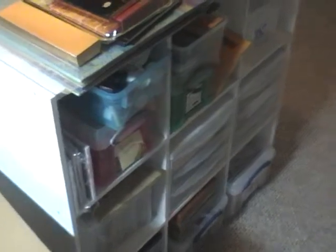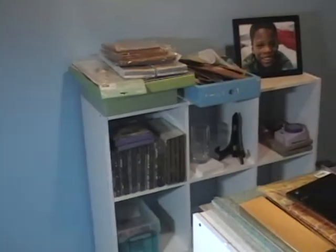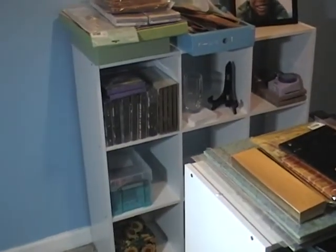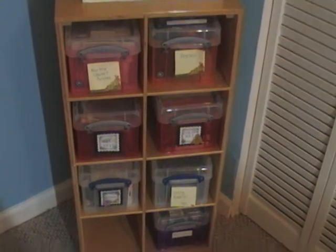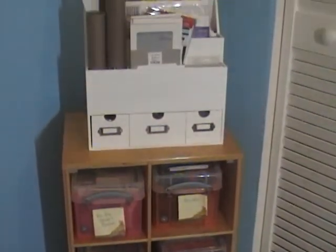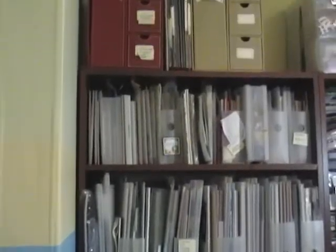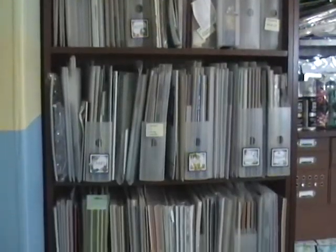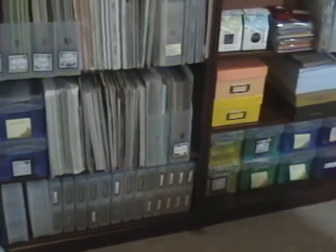I've started loading in items just to get an idea of what my storage needs are going to be. The cube on the far wall will have storage things I don't use as often. In this cube I have some of my really useful boxes — I love how they maximize the space and I'm not wasting any. Starting all the way at the top, you can see where I've just started loading in a lot of my paper packs, which still need to be labeled.